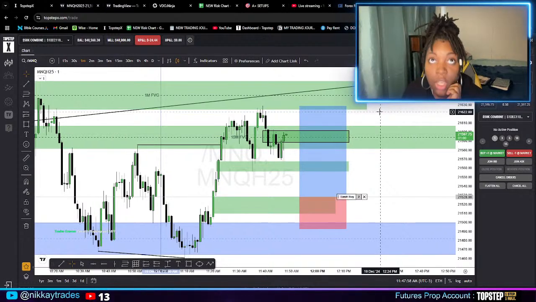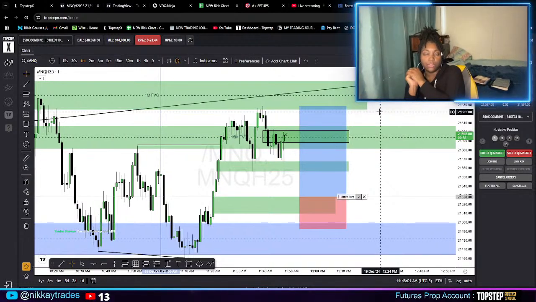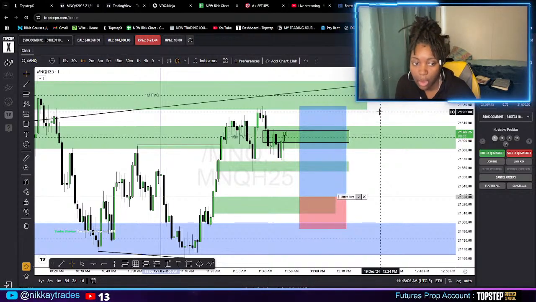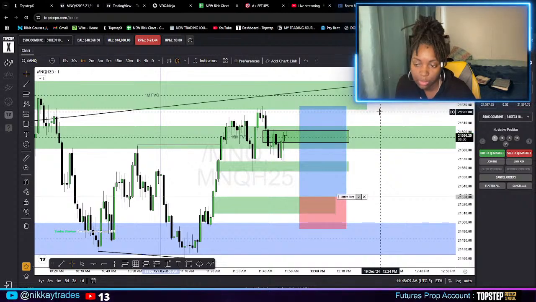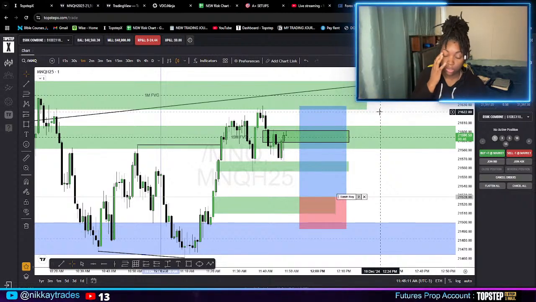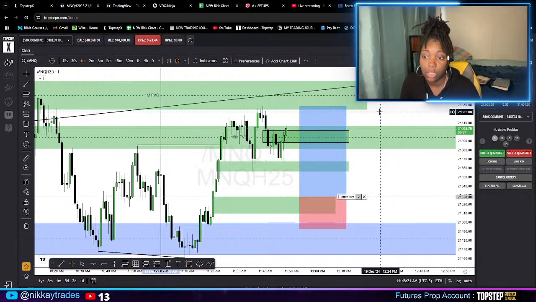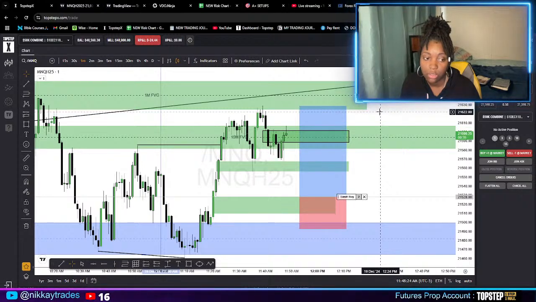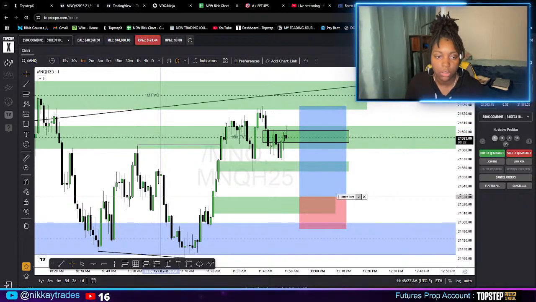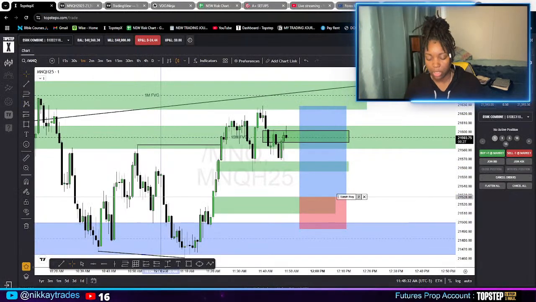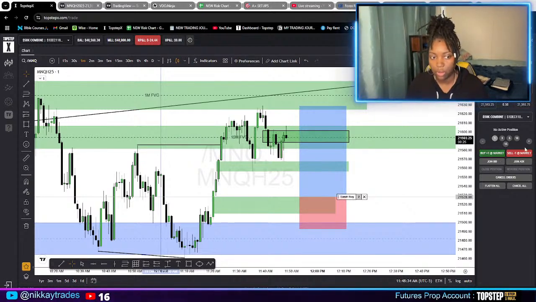Topstep and My Funded Futures. Yeah, man. I want to get my funded futures before the year goes out because they're gonna be changing their prices. Their prices gonna go up. I want to get that 165 expert account or challenge or whatever they call it, because there's no activation fee, no daily drawdown. Nothing. Only thing you just gotta make is that 4,000. Well, hold on. Let me double check. I'm gonna try to get that before the year ends.